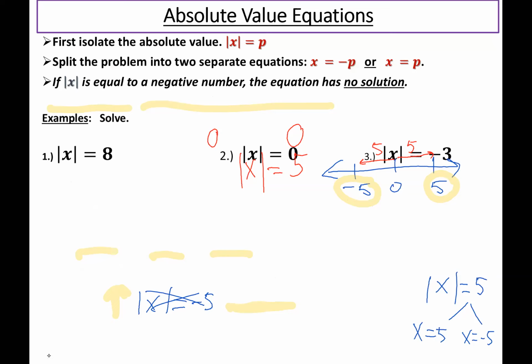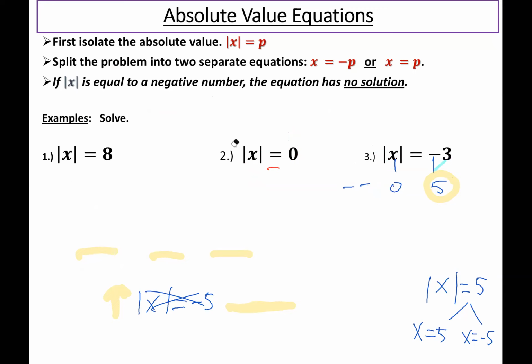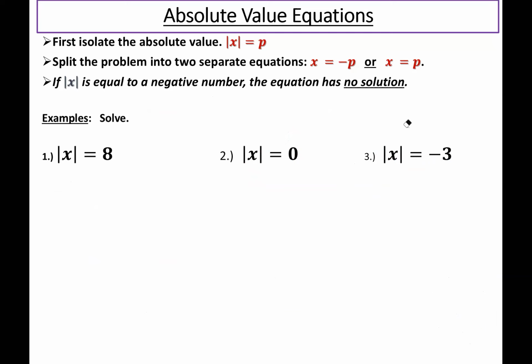Okay, I have to erase all this. All right, let's actually solve some equations here. You can see some steps that are written up at the top here. First, you're going to isolate the absolute value. The thing you're going to get by itself first is the absolute value. In all three of these examples, that's already been done for us, but we'll see sometimes there are extra steps to make that happen. So the absolute value needs to be isolated by itself first.